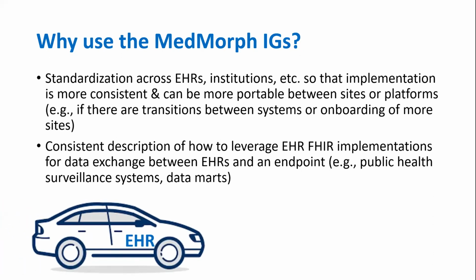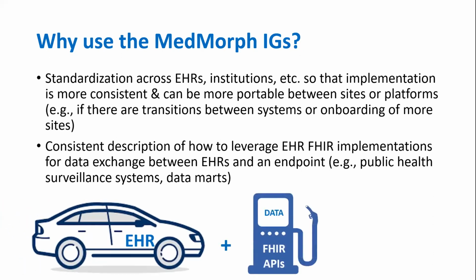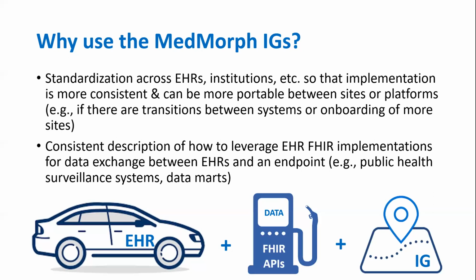And so you can think about it as the EHR being a car, the FHIR APIs, which are the EHR FHIR implementations we were primarily talking about, being the gas pump, with the data being the fuel, and this implementation guide essentially being like your GPS. And as we, in the future, maybe add more types of data or data systems that are sources, you can add more types of vehicles and so on and so forth. So you would need all of these different parts and pieces together to really be able to do this in a more standard way with a common architecture across systems and organizations.